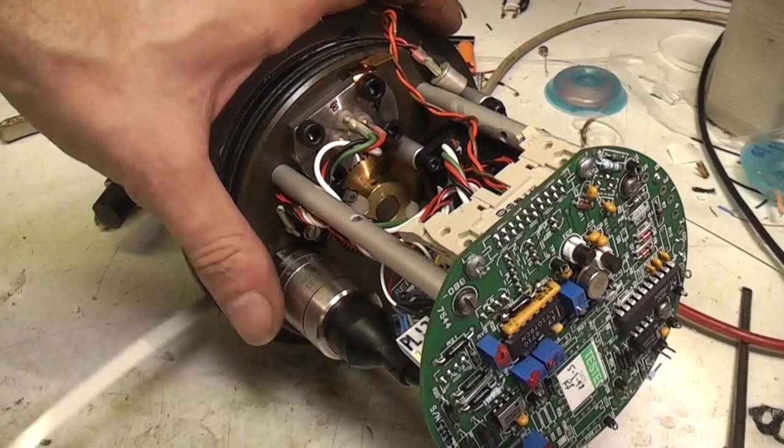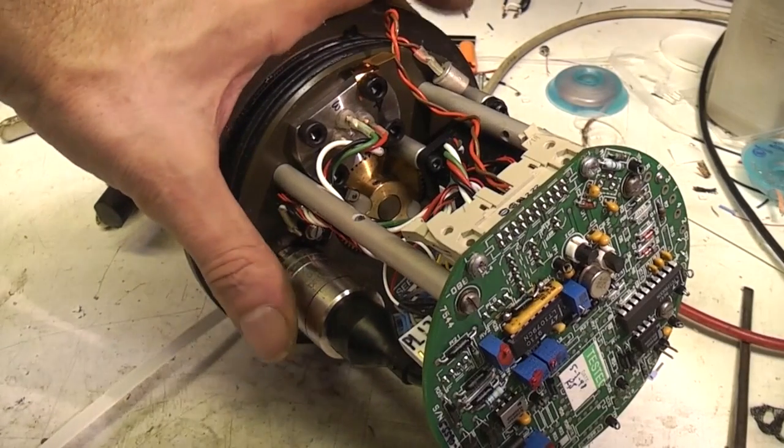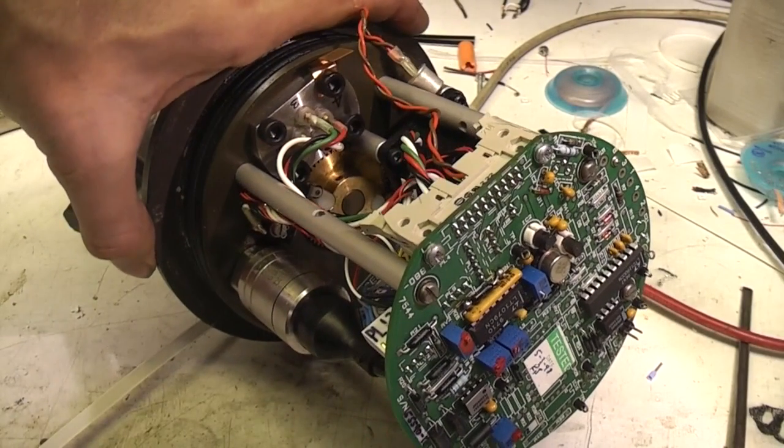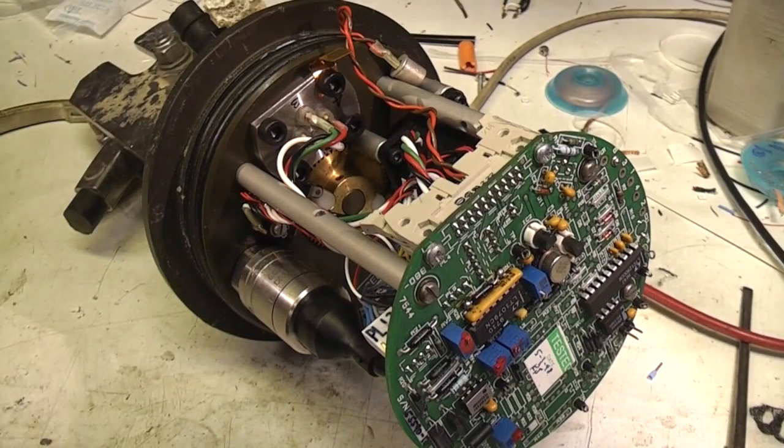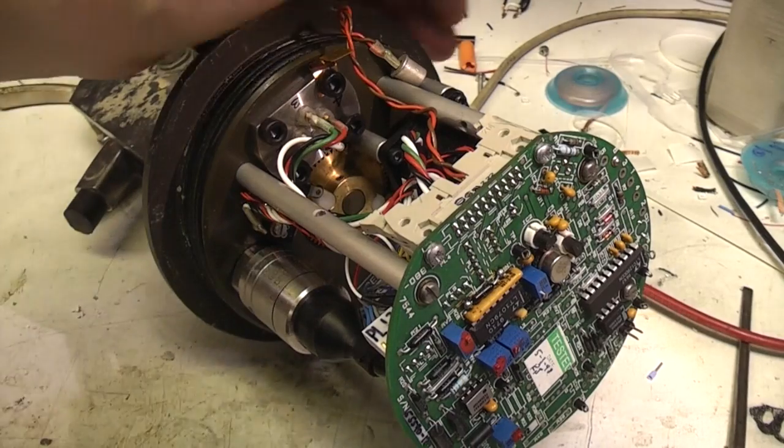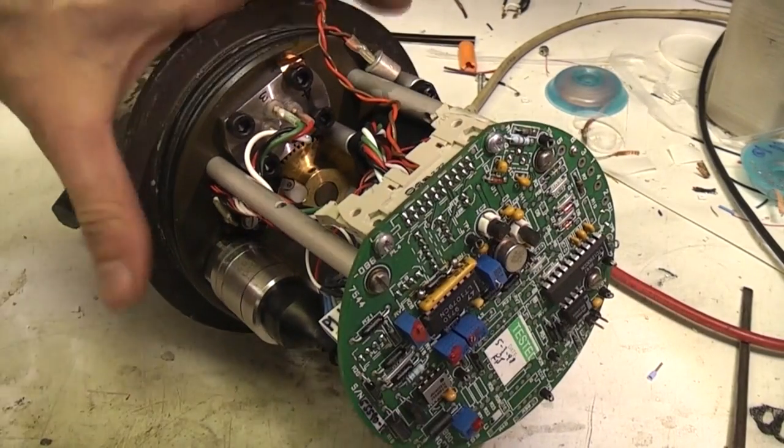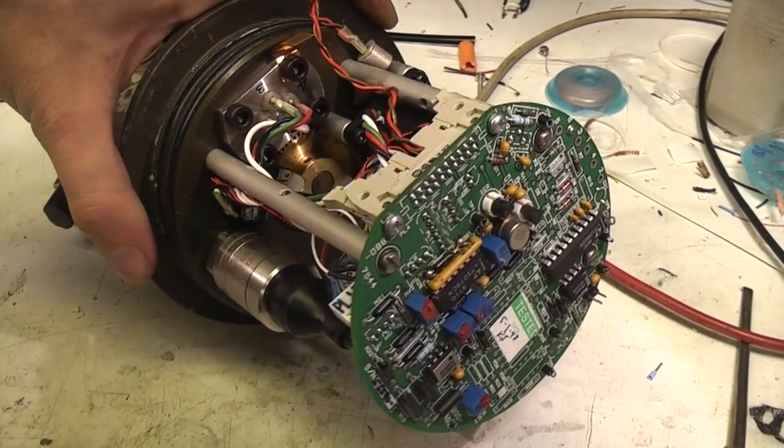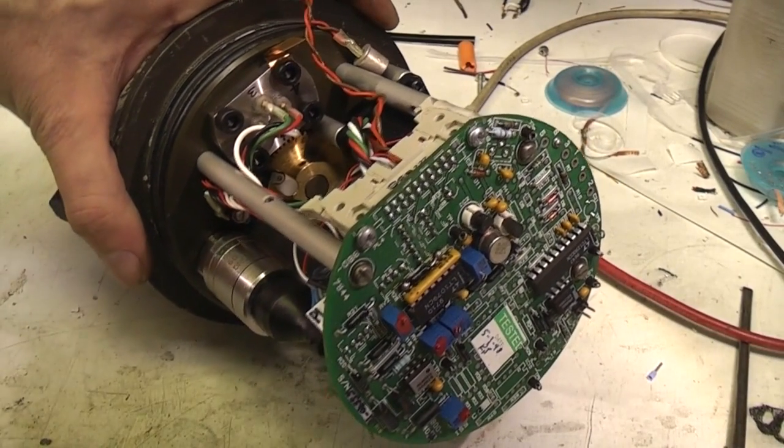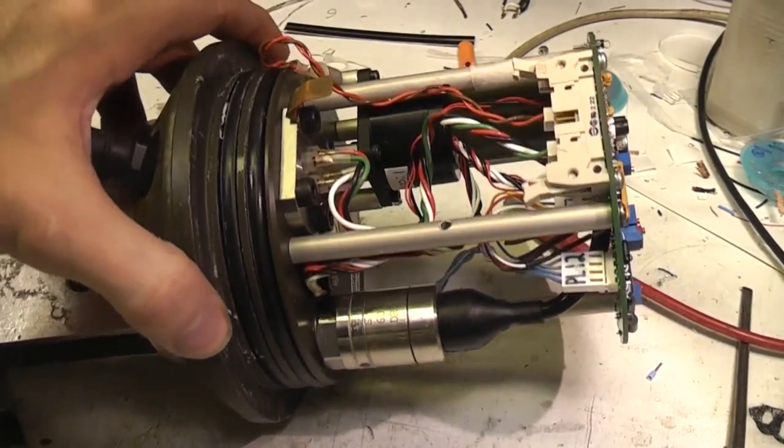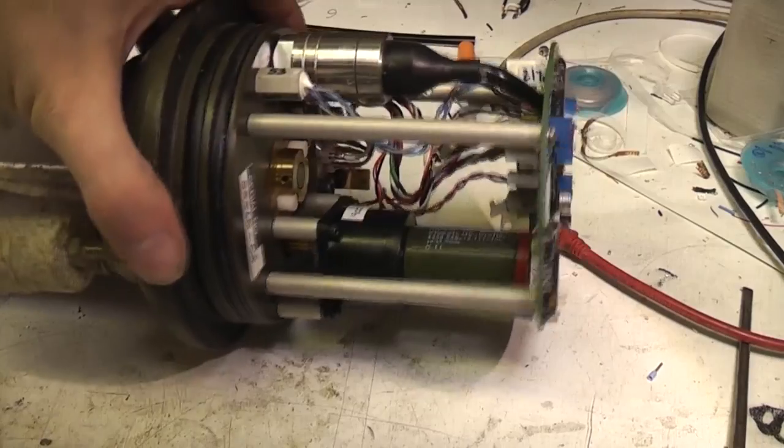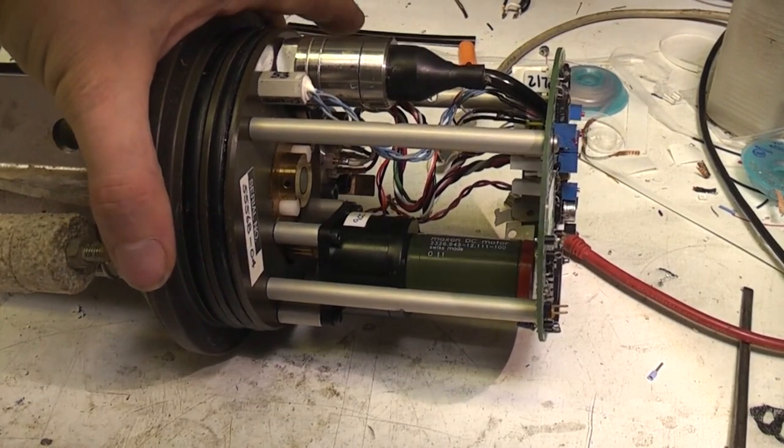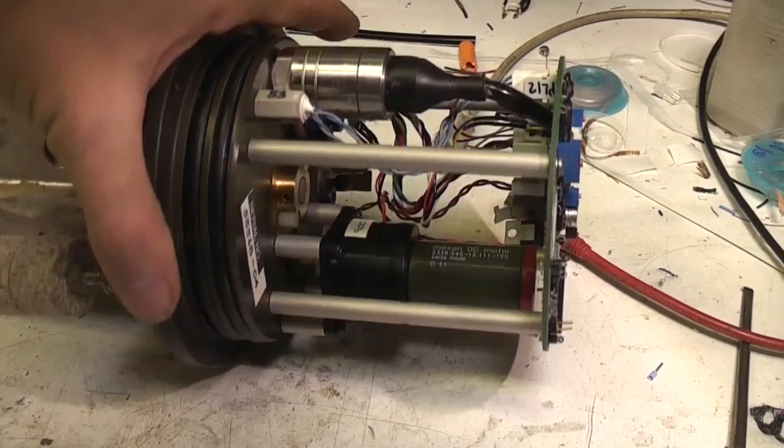One nice thing about this is of course these things are built very much up to a spec and not down to a price. And I don't know how much these cost but I doubt you get much change out of 10 grand for one of these. But also apart from the actual purchase cost if one of these goes down it's very expensive to go down and replace it. You know you've got the hire of all the ROV or whatever you use to do it. So you're probably talking tens of thousands of pounds or dollars to go out and replace one of these. So these have to be made as reliable as they can be. For example when they're using Maxon they're one of the nicest motors you can buy. Very expensive but very nice, very reliable.